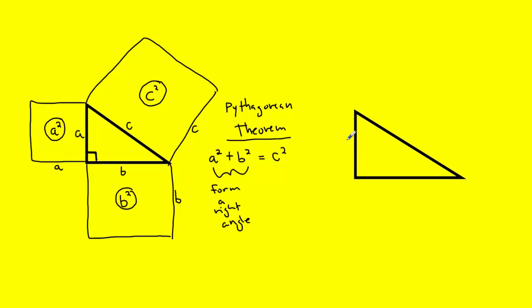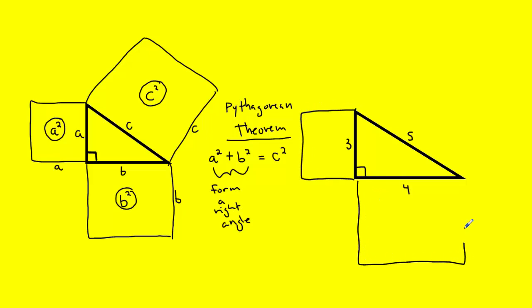I'm going to look at side lengths 3, 4, and 5. This is a special right triangle with side lengths 3, 4, and 5, and you could actually make a triangle with these side lengths. I picked these numbers to show you what I mean using actual values instead of just letters. So I'm going to create my squares off of each side.